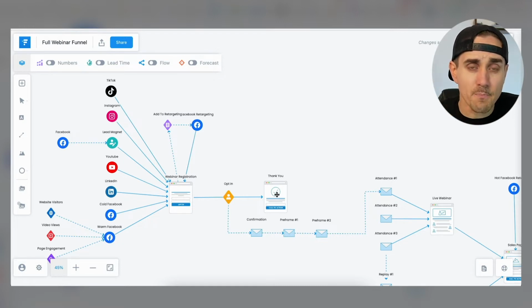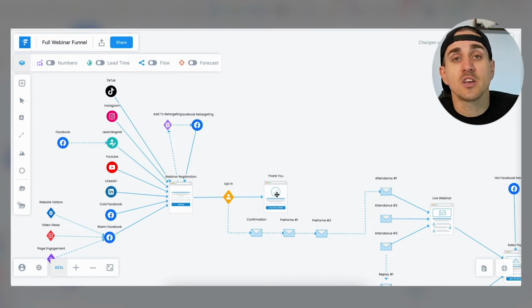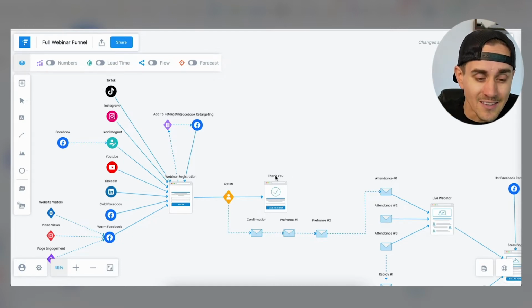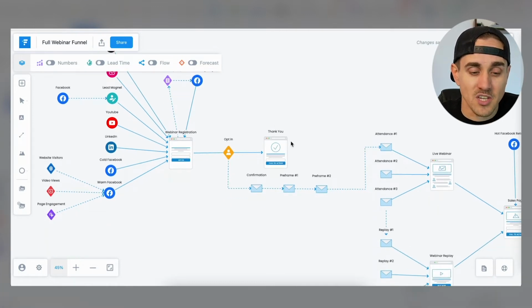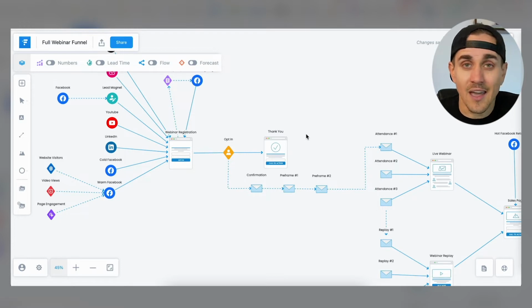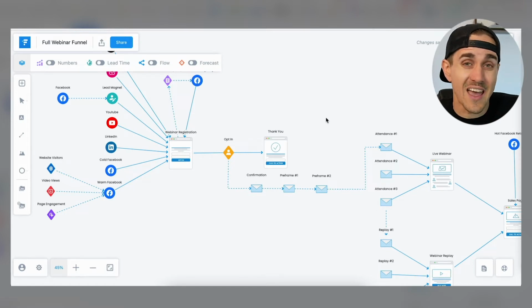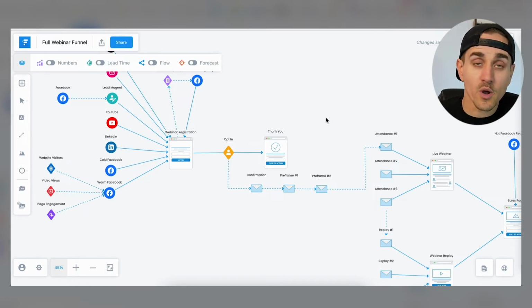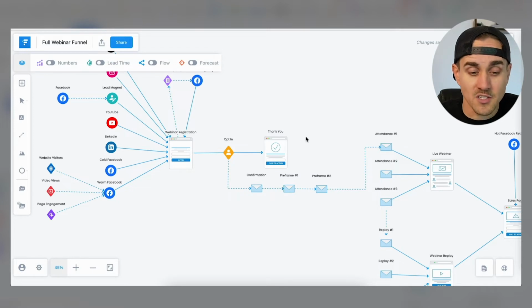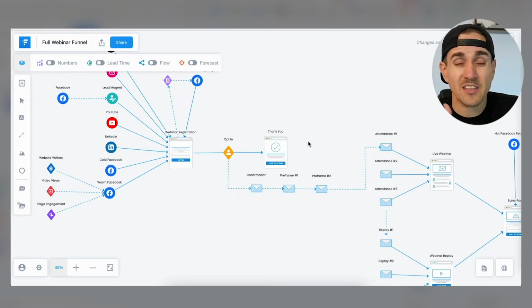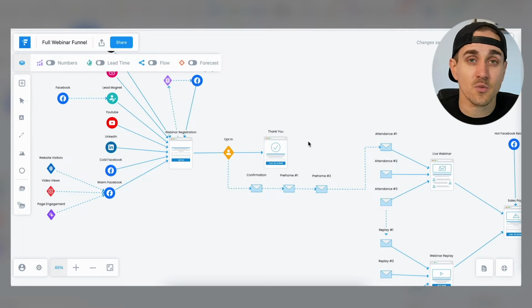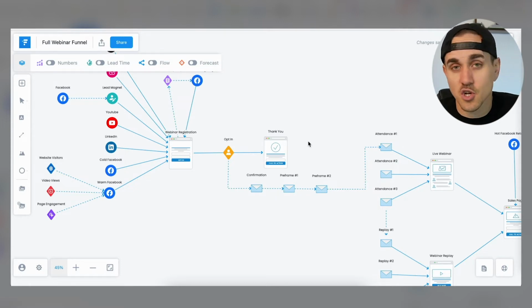I think one of the big things that I've seen on this thank you page that can really help a lot of people is actually optimizing what this page is. So I've seen too many companies that on the thank you page say, hey, thanks for registering, check your email or something like this. This is a great opportunity to build your authority and get people to show up. So what a lot of companies will do on this page that do really well, short videos, basically whoever the presenter is talking to the person who registered, talking about why they should show up, and then show up bonuses.